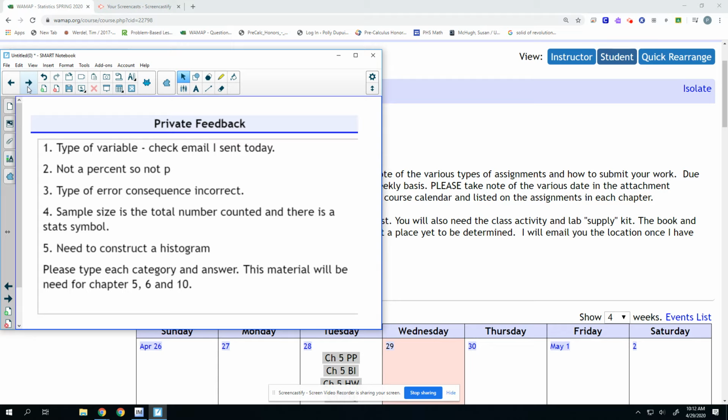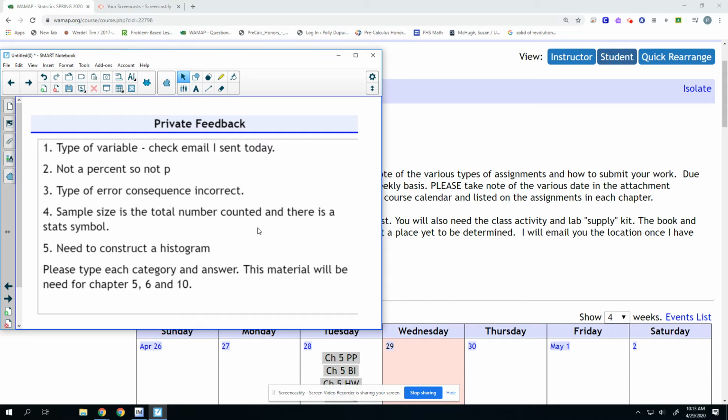They needed to construct a histogram. This histogram is needed because of the type of data that this person had. All of you have pretty much the same type of data. It is quantitative. Let me go show you why you would find that. Then it says you need to fix this up because it will be needed in Chapters 5, 6, and 7. So if you don't have the right data in 4, it's not going to give you the right data in 5, and so forth. Your project, which you'll be working on, will consist of fixing Chapter 4 and inputting 5.